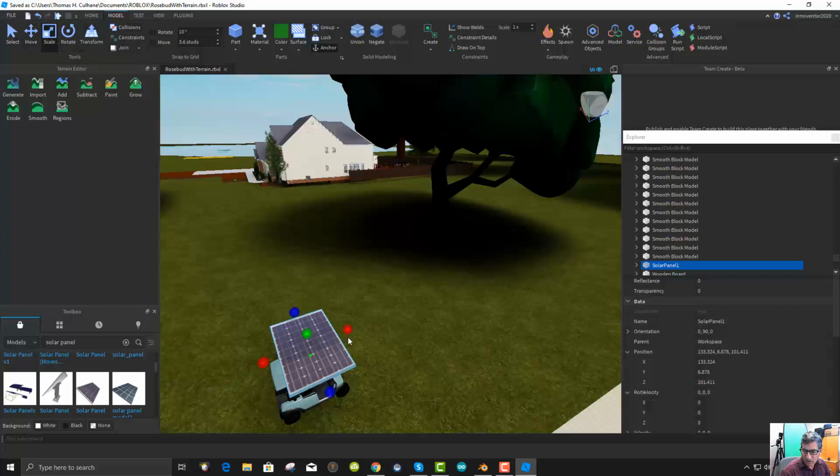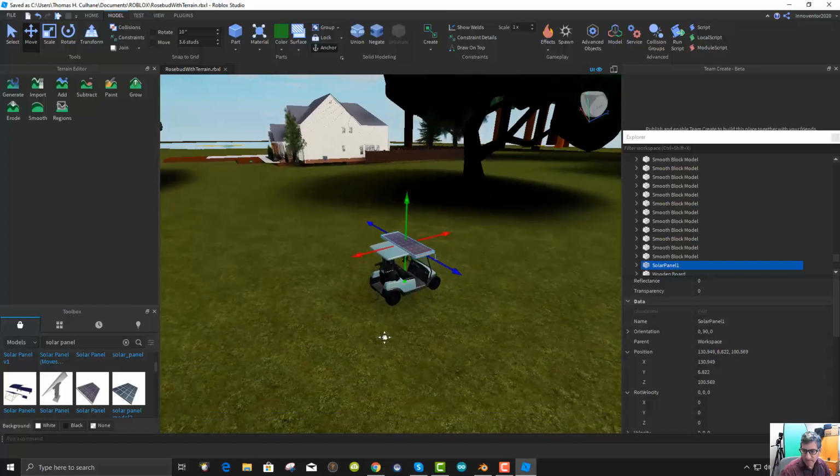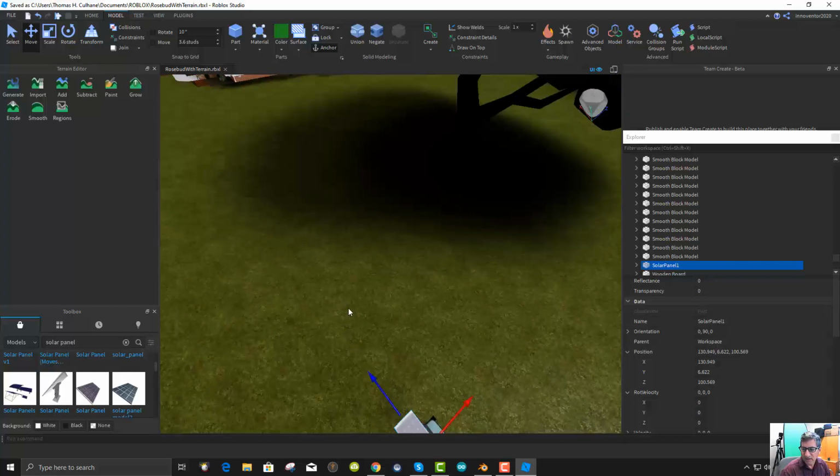So I'm going to distort this and put it down the way that we have them. Let's take a look at it from the top.